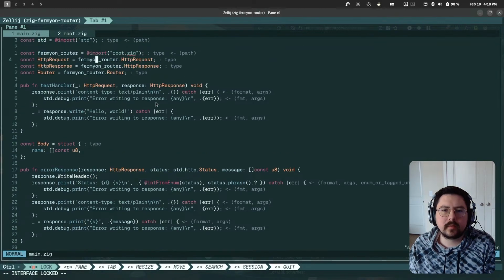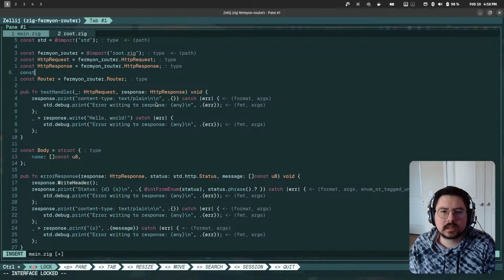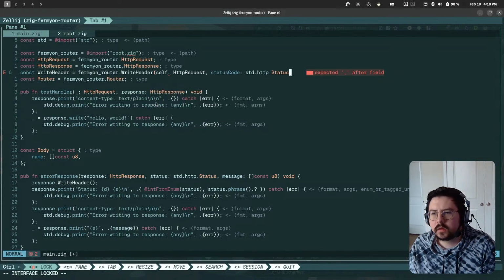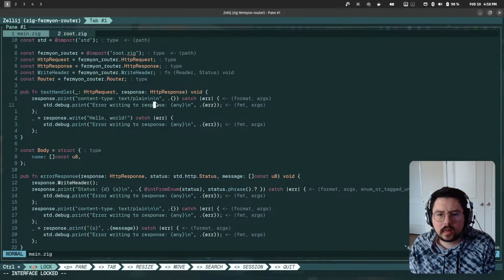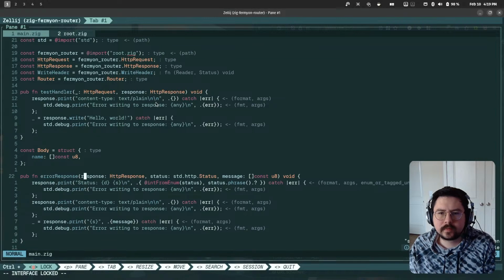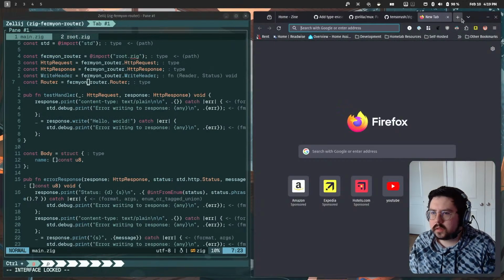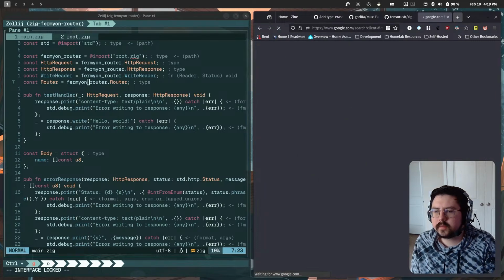And I probably have to import it. So I'd go const writeHeader equals fermyon router dot writeHeader, like this. So is that how I would use that? No. Zig namespace.